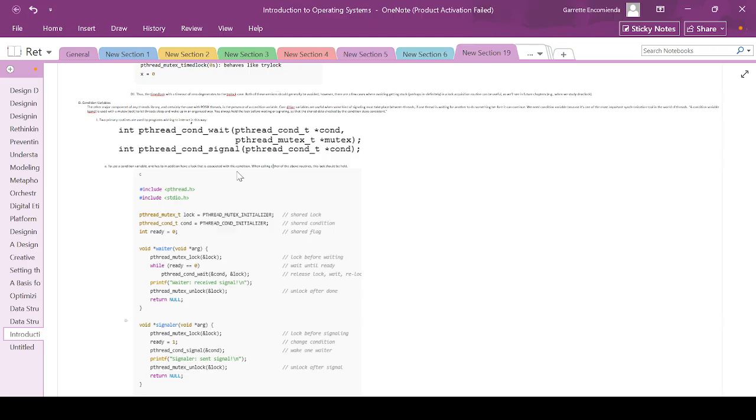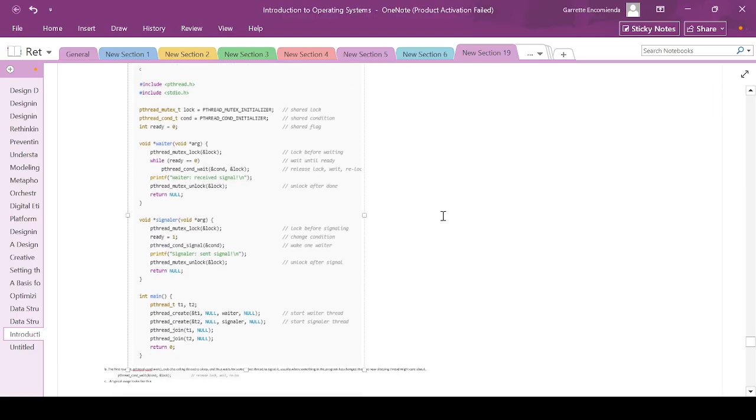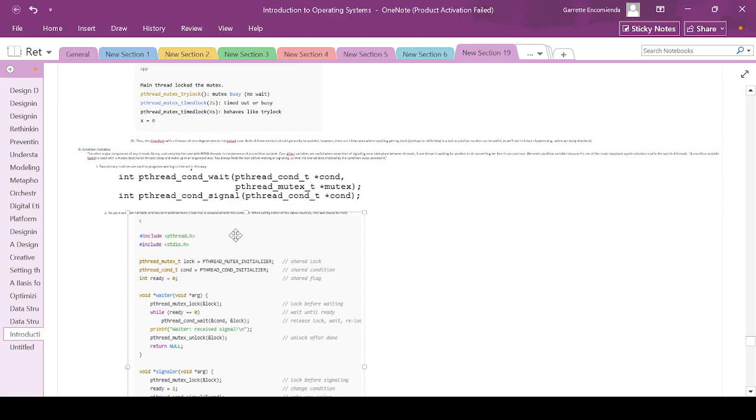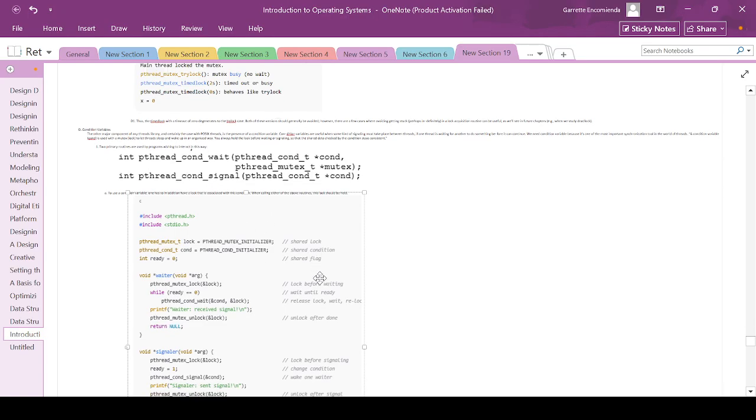When calling either of the above routines, cond_wait and cond_signal, the lock should be held.